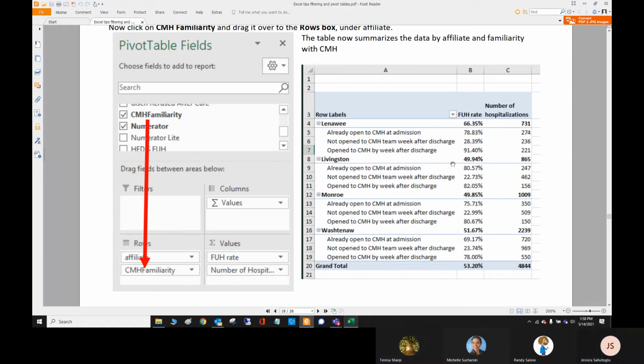So this is what puts the pivot in pivot table, is that you can easily pull stuff out, put stuff in, change things around without really any effort at all, just to find the best configuration of the data to understand what's going on. And whenever I do an analysis, that's exactly what I do. I don't know how I'm going to set it up ahead of time. I have some idea, but basically I don't know. And I just start shifting stuff around in these boxes until it's telling me the story as clearly as it can. And that's the view that I give to people. And it's what you can do too.